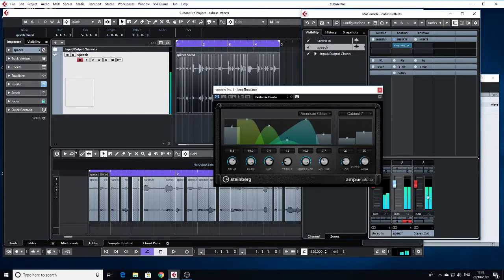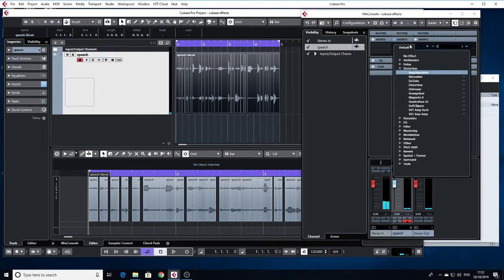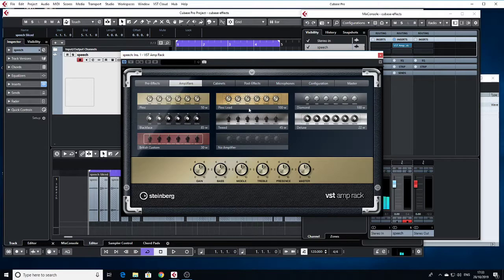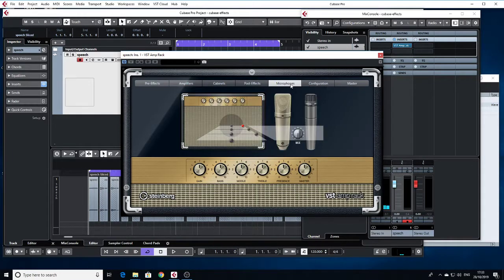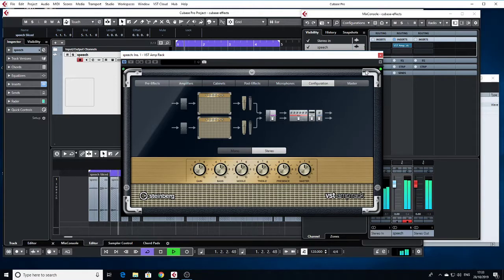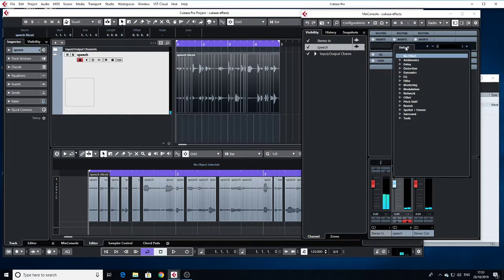It's pretty awful because they're very, very drastic EQs. And the amp rec is pretty much similar, except you select devices, cabinets, post effects, microphones, and you can put them in different positions to the cabinets. You can presumably change the order. And that sounds awful, but it might work depending on the type of music that you're working with.